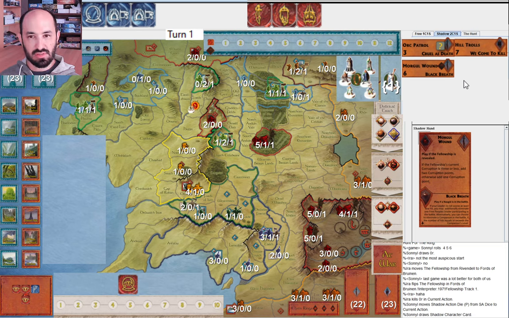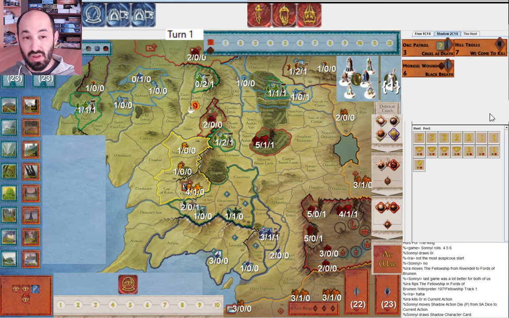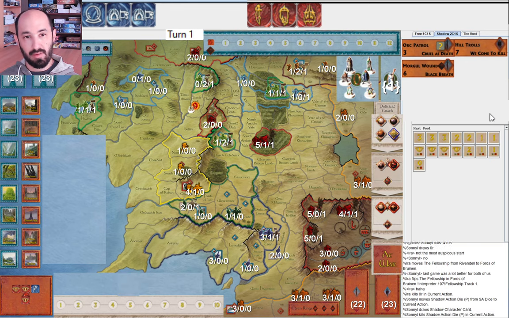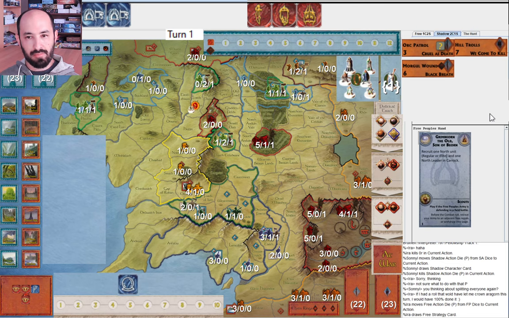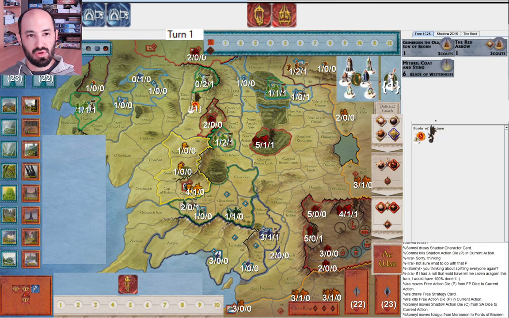I guess they're just baiting me because they know that I can't hide right now, so might as well see. If you get something like Breaking of the Fellowship, you could play that instead of Morgul Wound. I mean, Morgul Wound is likely still going to be playable for a while, but all right. I draw a strategy card myself. Obviously a little sad to not have something playable with Gandalf as guide, but that's how it goes sometimes.